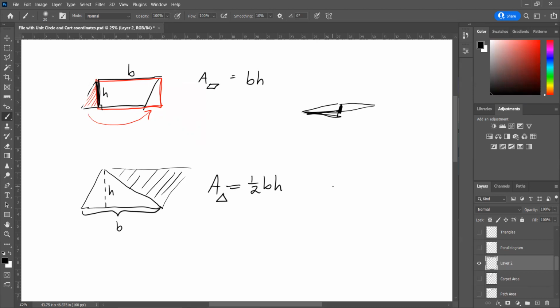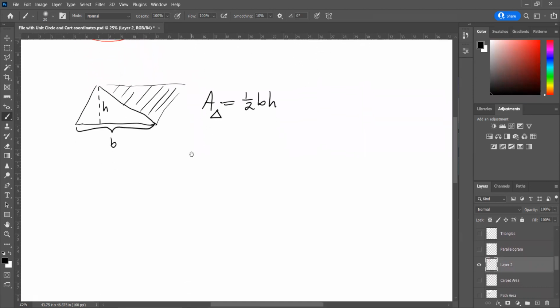But it's nice to see where some of these come from and to know that you can always create one like that. There's another shape here that we need to understand, and that is a trapezoid. A trapezoid, we talked about last week as well, is a quadrilateral where we have two parallel sides on opposite edges.